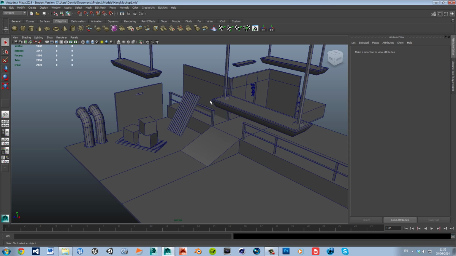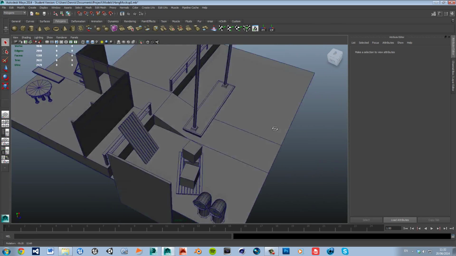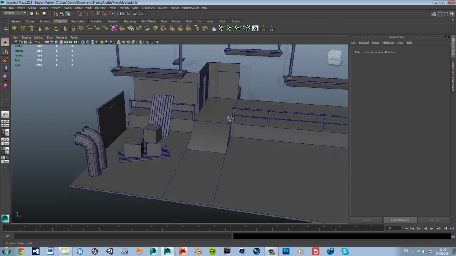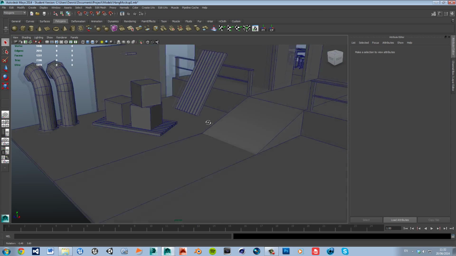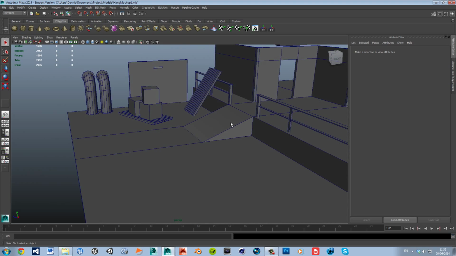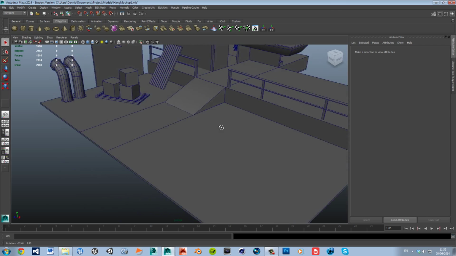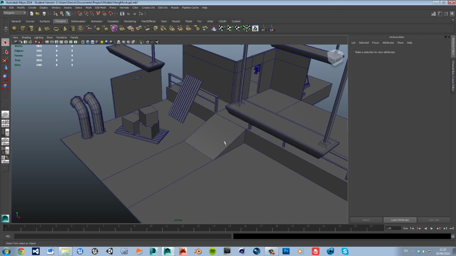So once this loads up, there we go. As you can see, it's still kind of a bit, I want to say, empty. I mean, I could always add stuff later on, like a forklift or a space forklift. I don't know. Is there anything we can add?